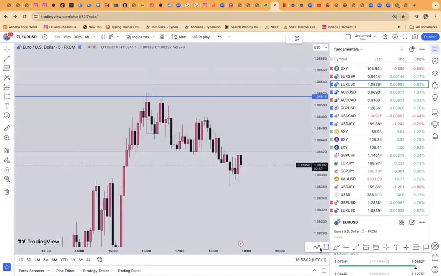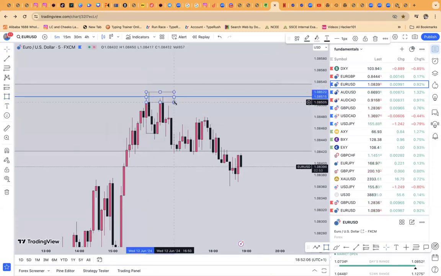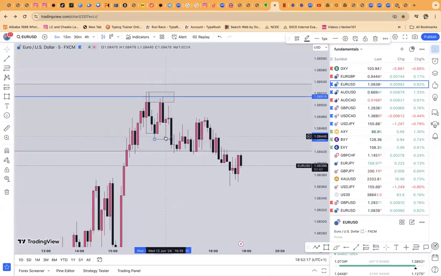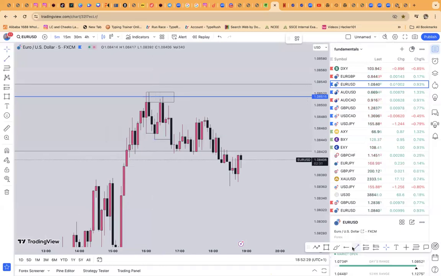And the next thing was price came to mitigate this weak high right here, call it weak. After that, we also have price breaking another structure to the downside, which is around this area. And right here, price swept off this liquidity and then gave us a break of structure to the downside. Now we have this one and this one. We have two validations that price in the lower time frame has started having its weakness.